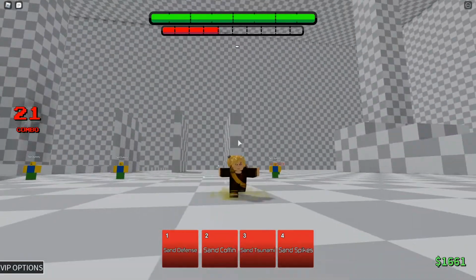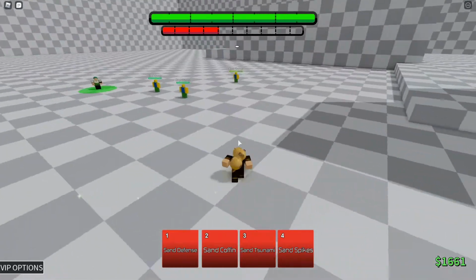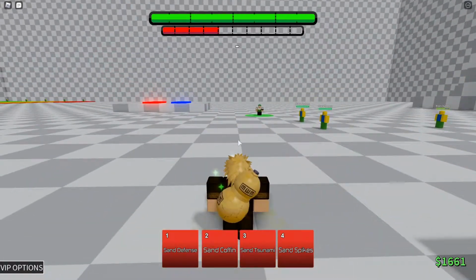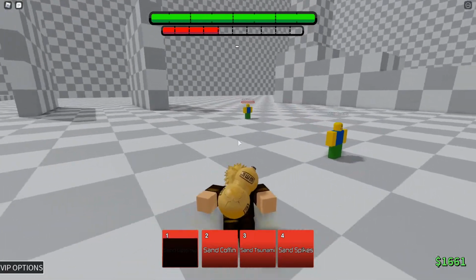Bro, my pinky hurts from playing so much. Alright, so his first move is Sand Defense. This is iframes. While he's in this thing, he has iframes, and you can click to go out of it at any time, as you can see there. Its cooldown is kind of long though, so use it sparingly.